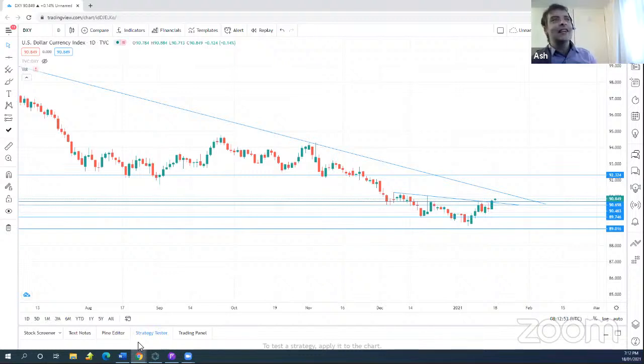Seasonally, we're not really looking for a strong dollar until February. So Joe Biden's inauguration is on Wednesday, and that might just see a little bit of tepid price action for the next few days. And we've got Martin Luther King Day as well today. So that would suggest that things are going to be fairly quiet.